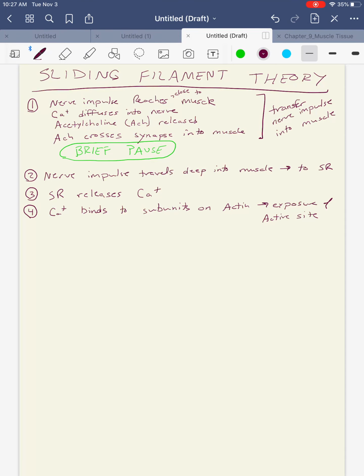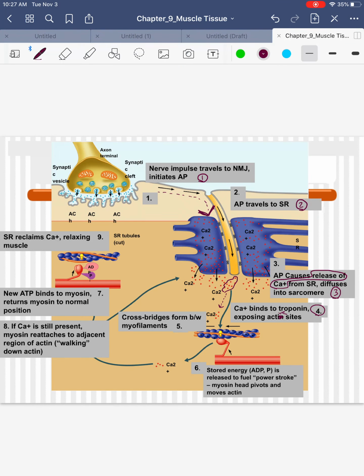Now remember I said more specifically, it is that the calcium binds to the yellow troponin, which then rotates the tropomyosin, these orange things, out of the way. You don't need to be that specific, but we do need to know that calcium travels deeper into the muscle, binds to the subunits on actin to expose the active sites.